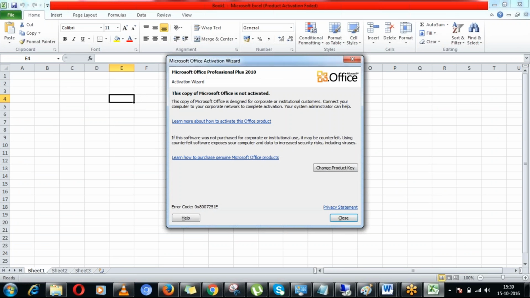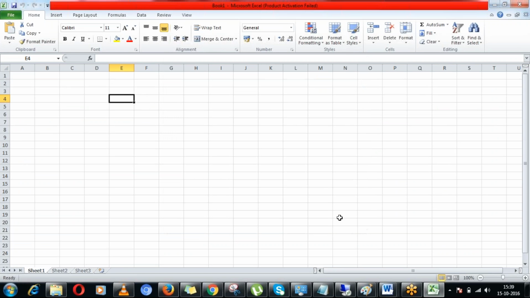Let me go in this way: SAP ABAP application versus SAP UI5 or Fiori application. What are the basic differences?